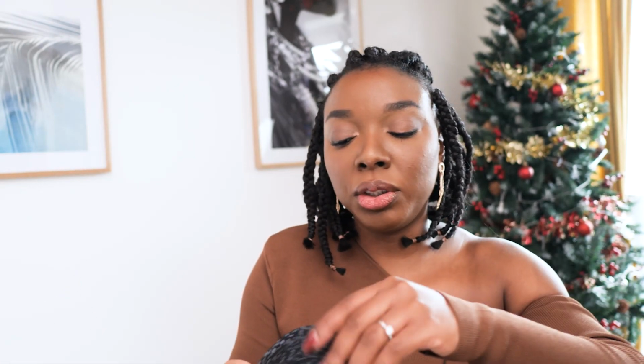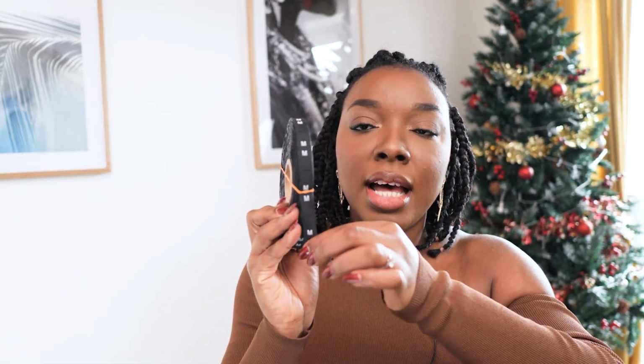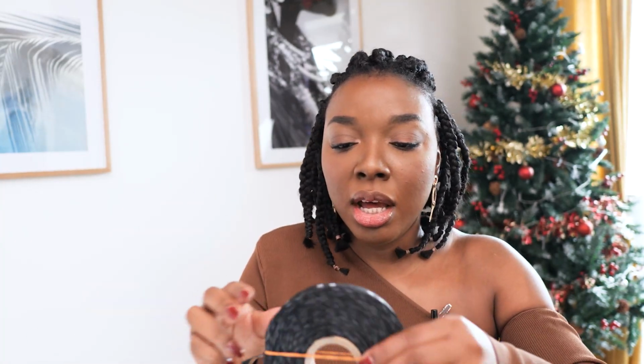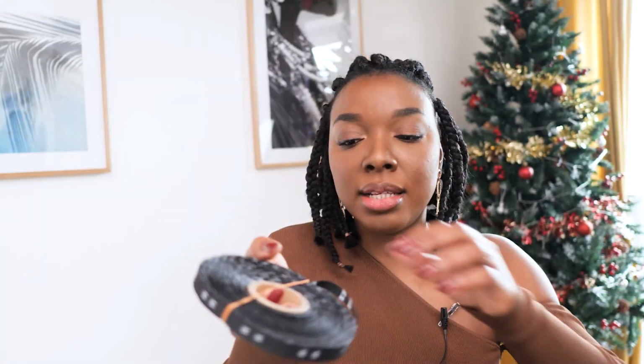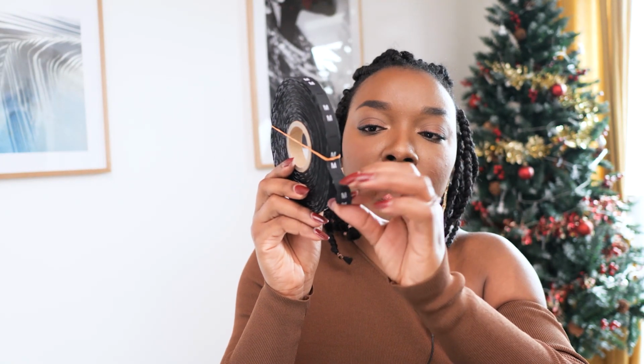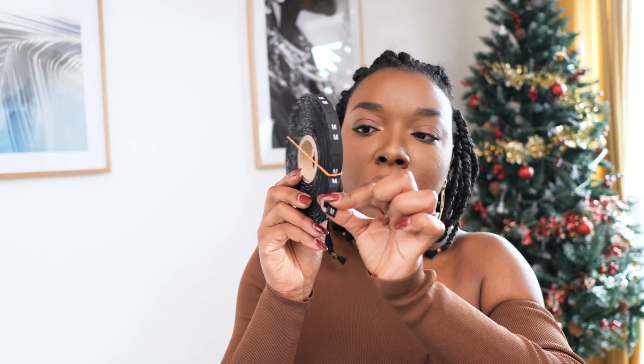So London Trimmings also stock size labels, and they sell them in rolls like this, which work out to be a whole lot cheaper. I think a roll sells for about 25 to 30 pounds, and you get so many size labels in there. So this one, for example, you just cut off at this end, you fold it, and then you stitch it onto your garment.